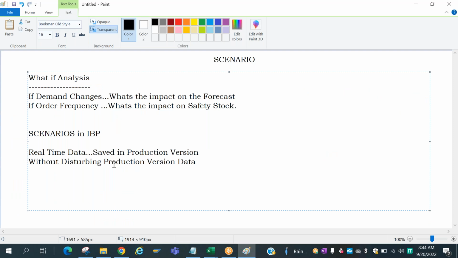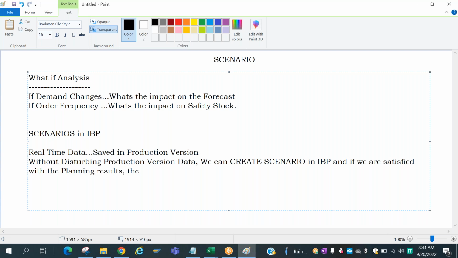So without disturbing the production version data, we can create a scenario in IBP, and if we are satisfied with the planning results, then we can promote the changes to production version, right?